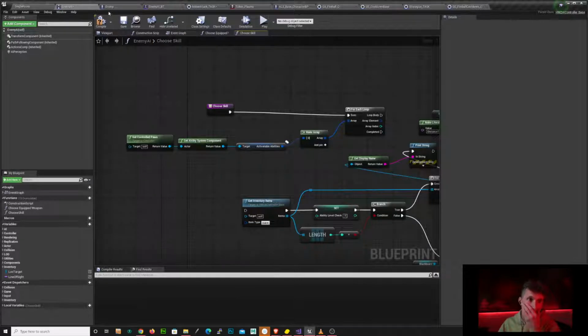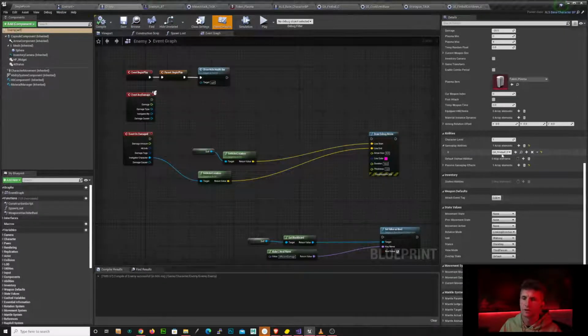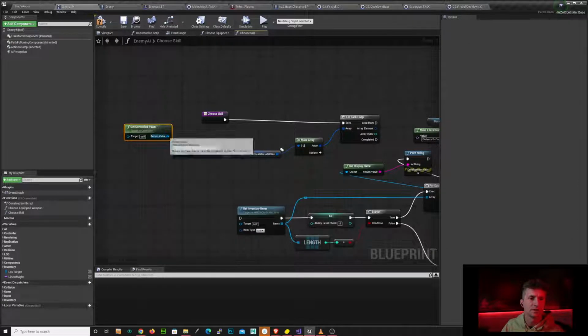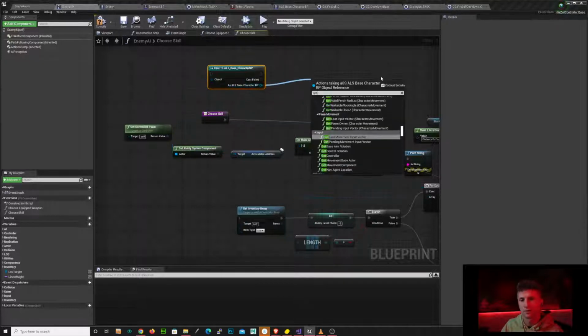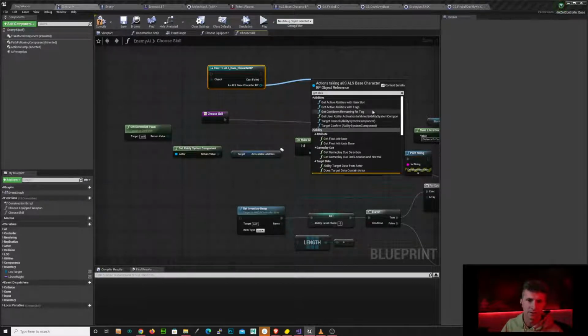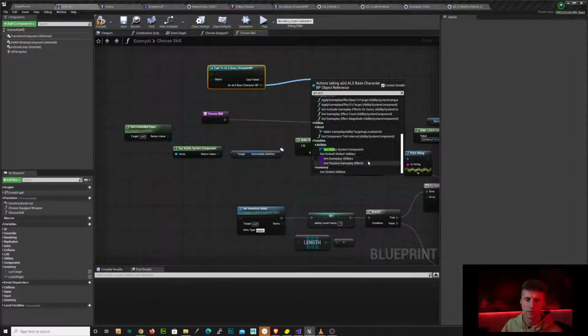Let's see here. Our enemy class defaults. That's not where we're giving our enemy the ability, is it? No, it's not. This is right here. It should be right here on our enemy. You know what? Let's try casting to ALS base character BP. We're gonna take a controlled pawn and cast this to ALS base character BP. And then from there, let's get abilities. Get activate abilities, target, nope. Get gameplay abilities. That's cool.